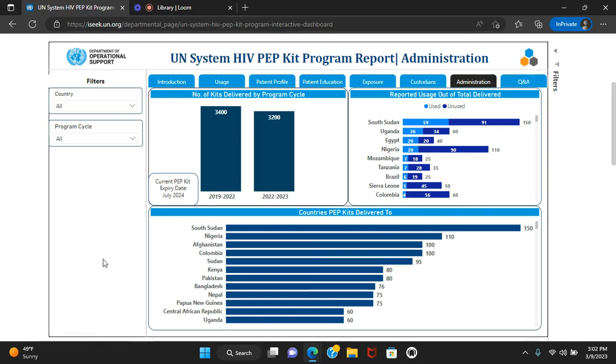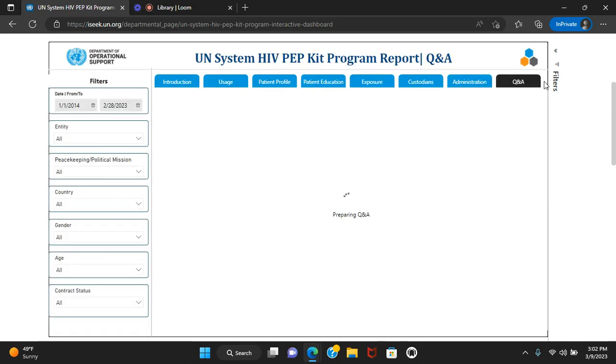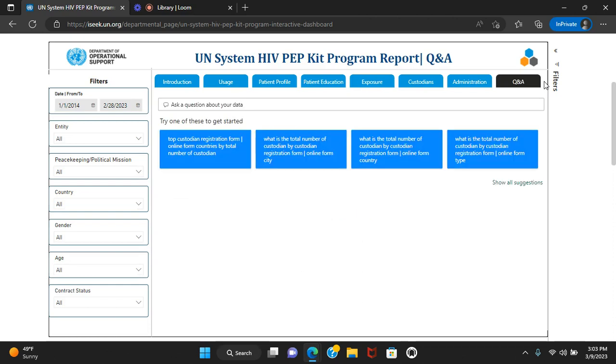Finally, let's go to the last page of the dashboard, which is a Q&A page, which we can get to by clicking the Q&A tab at the top. This page provides other cuts of the data that are not visualized in the main dashboard by entering text in the field that says ask a question about your data.